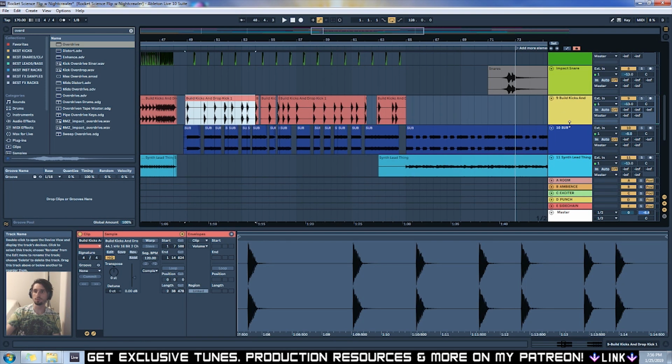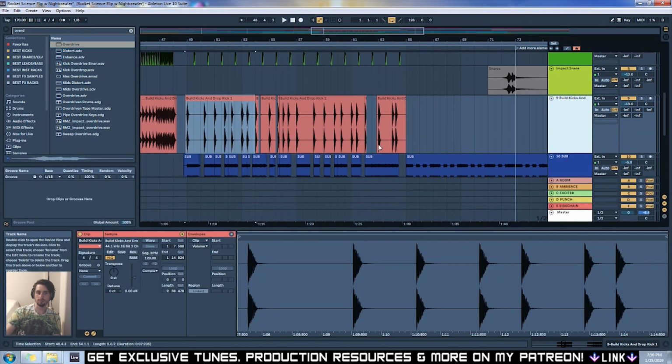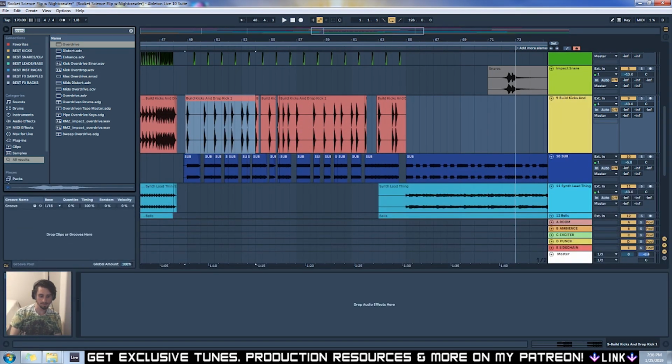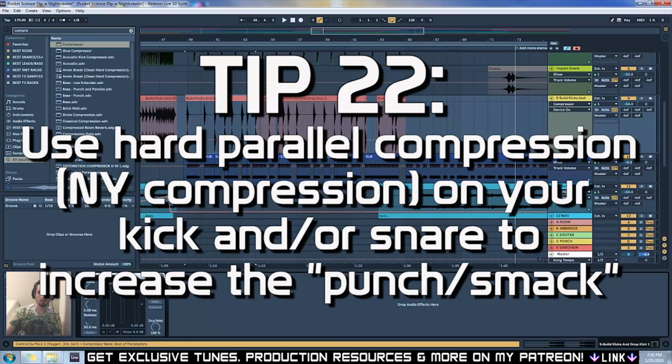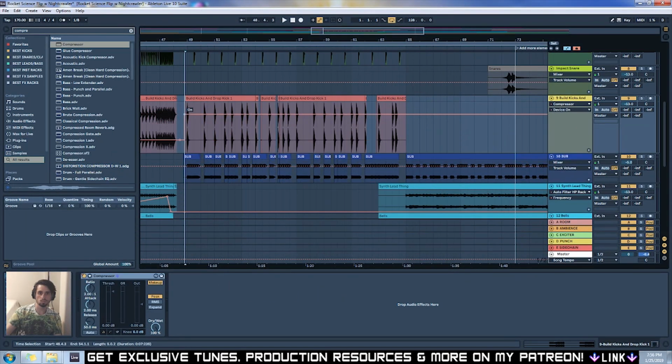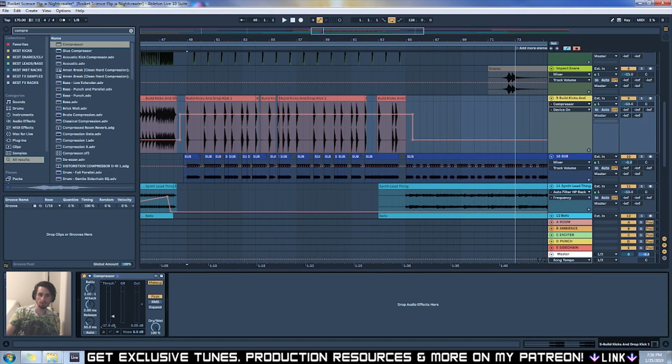And then what you can do with the kick is use some kind of transient shaper. But I'm going to show you how to do this really easy with a basic compressor. And I'm going to have this turn on just for the drop. What you do is turn the threshold pretty much all the way down and turn the dry wet to about half. You also want to turn the ratio up quite a bit, but you want to turn the attack up also to around 50 milliseconds.